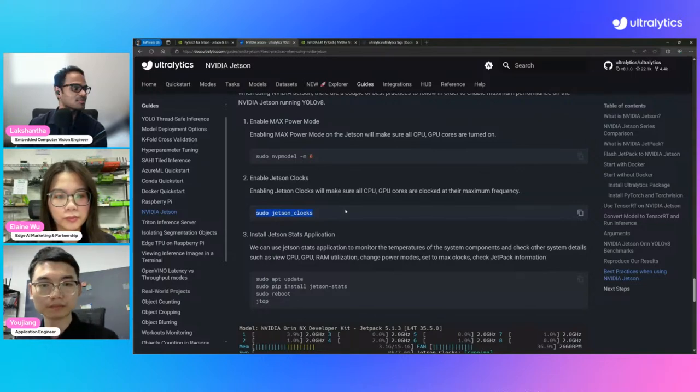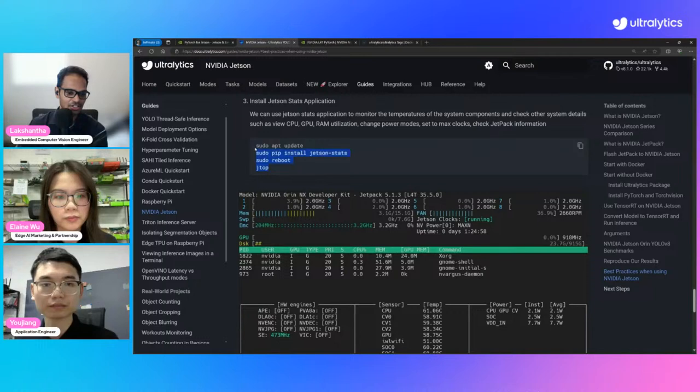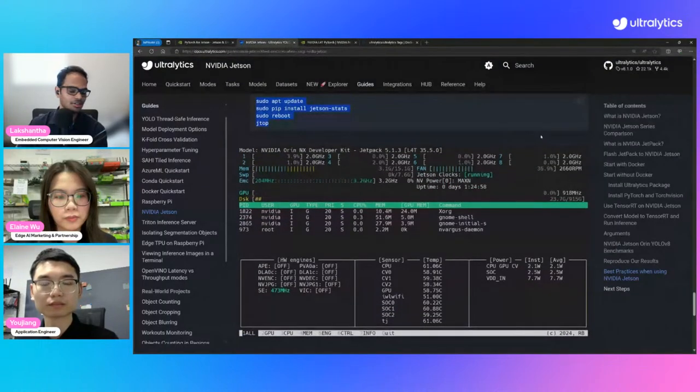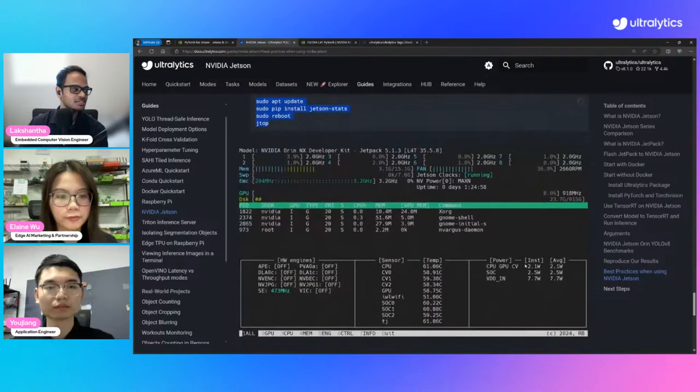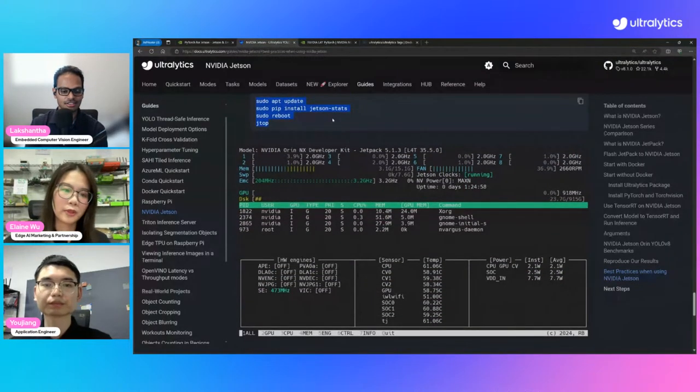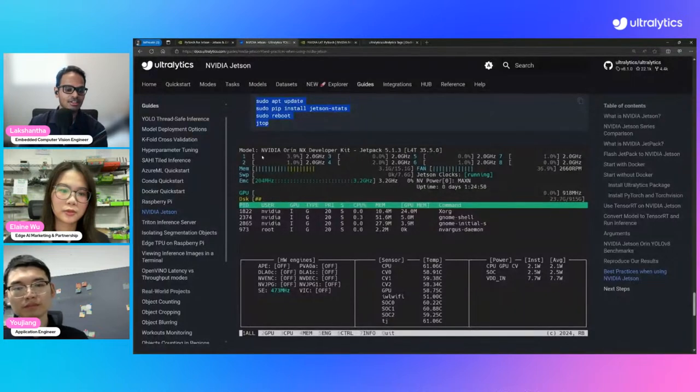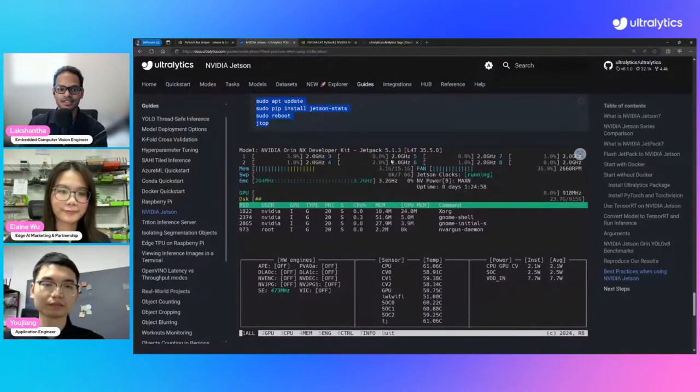And also there's this small application which shows all the different CPU, GPU, memory, and other statistics. For example, if you deploy a YOLOv8 application on a device such as the Seeed Studio Jetson device, then you can simply open this application just to make sure how the model is really performing, and how the hardware is being utilized when the model is running.